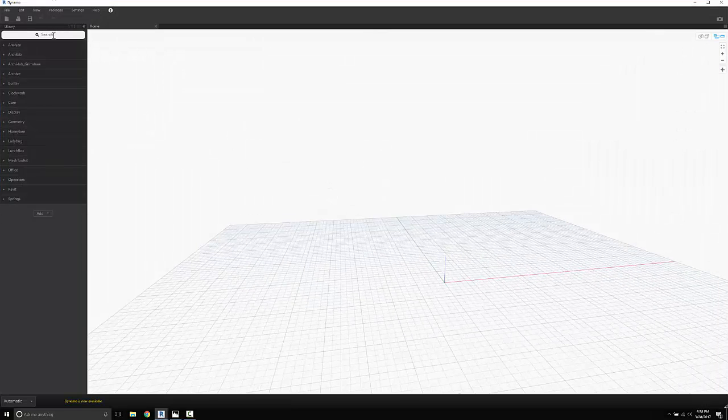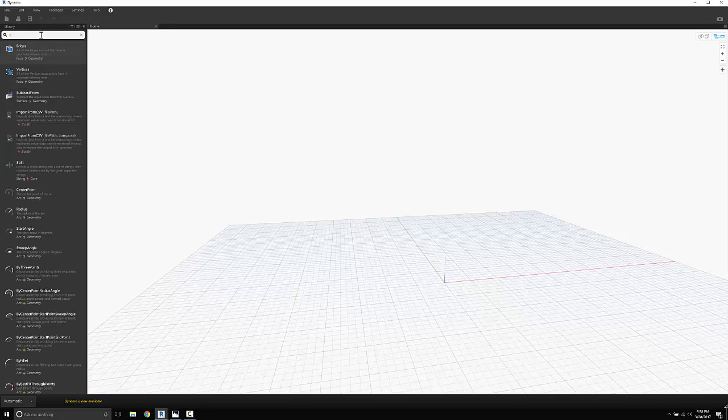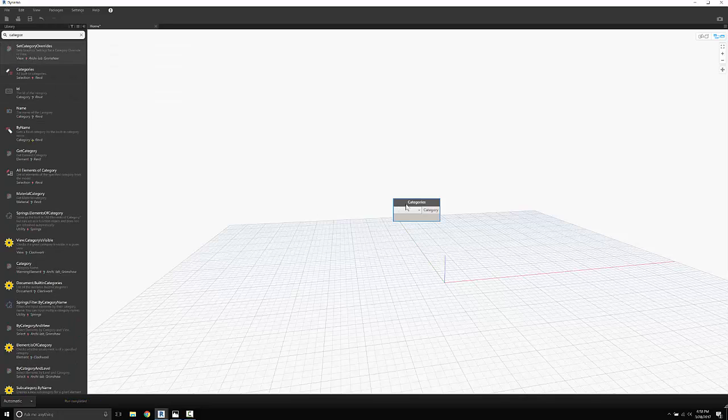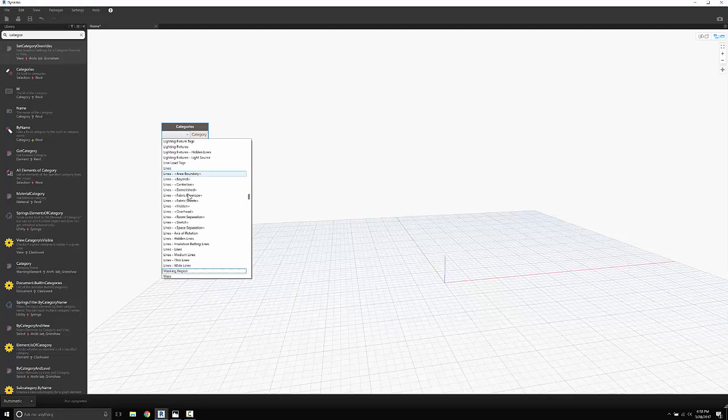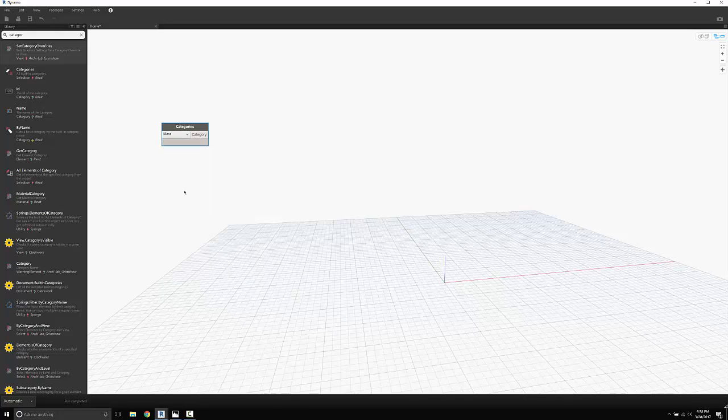I've got a new component opened up here, and in contrast with the way we've looked at bringing elements into Dynamo in the past, we're going to use the Categories component. Categories brings in a drop-down list that allows you to select the type of object that you want to bring in from inside of Revit. I'm just hitting the letter M here to skip down to Mass, and I'm going to bring in all the conceptual masses, and then ask it to get all elements of this category.